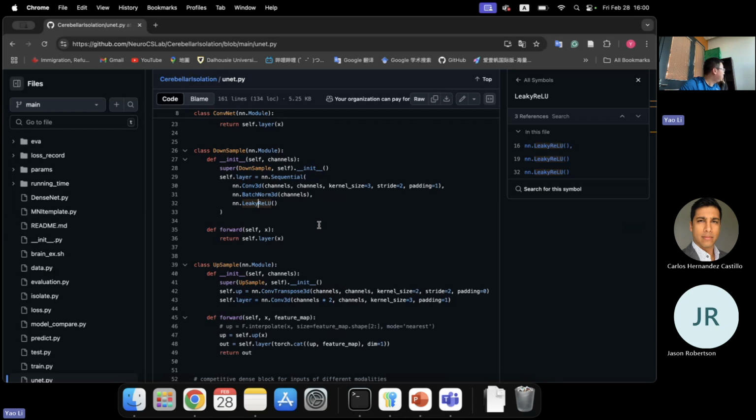Sorry, why would you want to do the stride rather than going to the next one? What do you mean by the next? Why do we want to skip one? Yeah, why do you skip? Just to reduce the image to half.